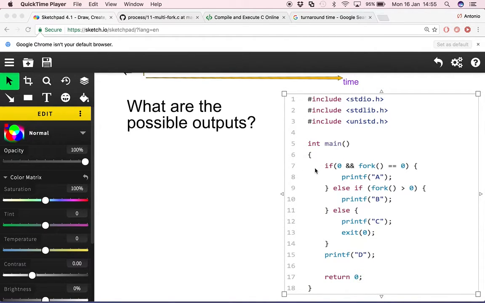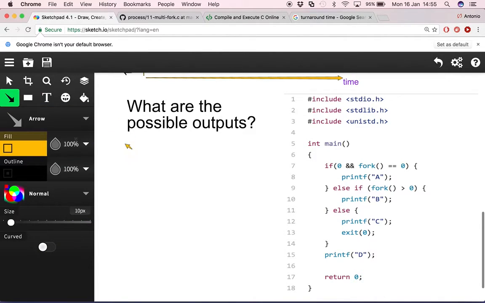So now let's suppose this line represents the main program. At line number 7 there is a fork, but pay attention because this fork is never executed. Why? Because there is the AND operator and the first condition is false, it's 0.